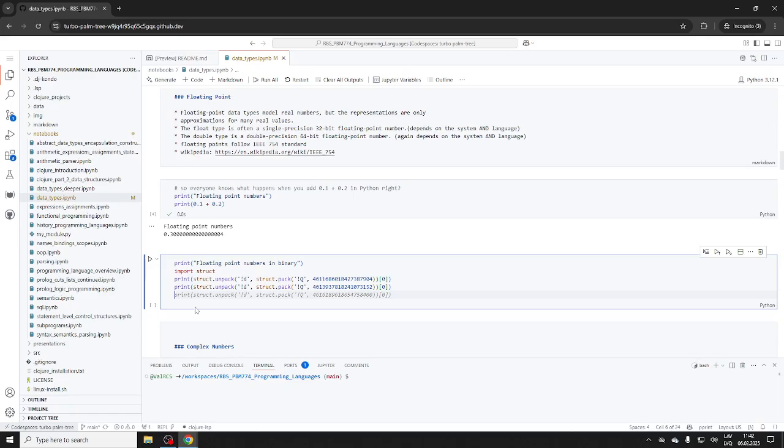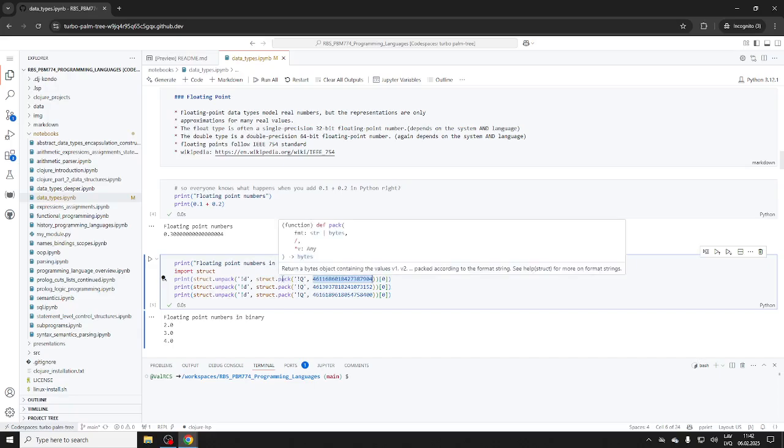It's trying to do some weird numbers. Yeah, 2.0, 3.0, 4.0. That's pretty cool. The representation, the structure: unpack, pack, form a string. It's kind of cool actually.